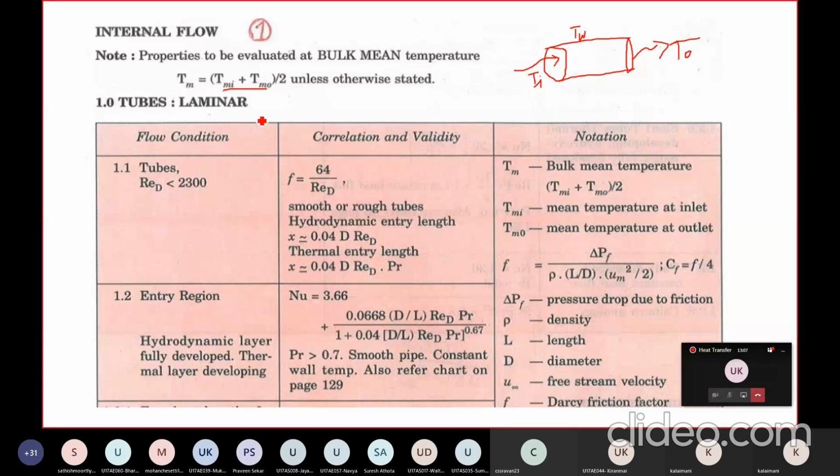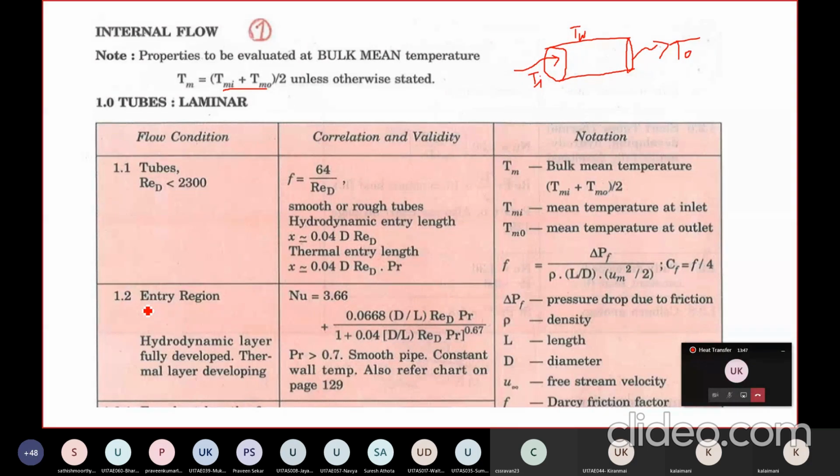In the case of flow over a flat plate, the flow goes from the laminar to the turbulent zone. But in this case, the flow passes through a confined passage. Therefore, it may enter laminar or turbulent, but both cannot occur in a single case. Depending upon the Reynolds number, we classify flow in pipes as laminar or turbulent. If the Reynolds number is less than 2300, we consider it laminar flow. In this case, we have to discuss two different cases.